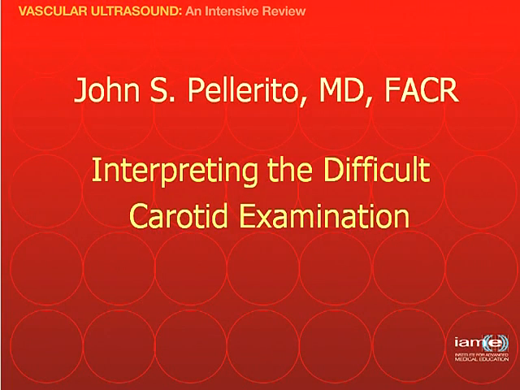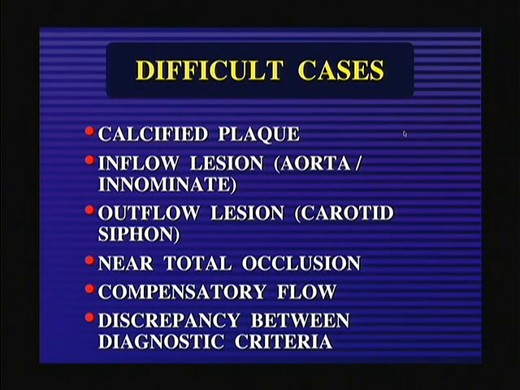Welcome back. For this segment, we're going to interpret the difficult carotid examination. In this presentation, we're going to review a number of difficult cases. We're going to look at calcified plaque, inflow lesions, as well as outflow lesions. We're going to review a near total occlusion, discuss compensatory flow, and look at some difficult cases where there'll be a discrepancy between the diagnostic criteria.